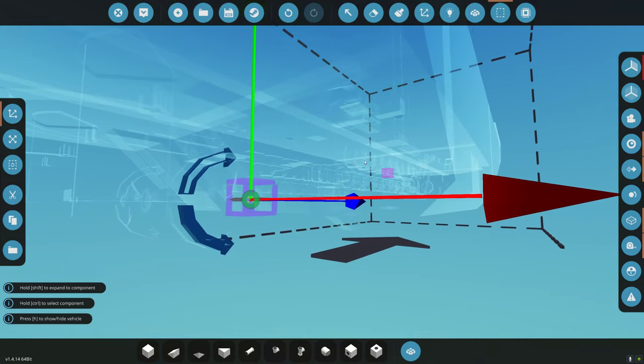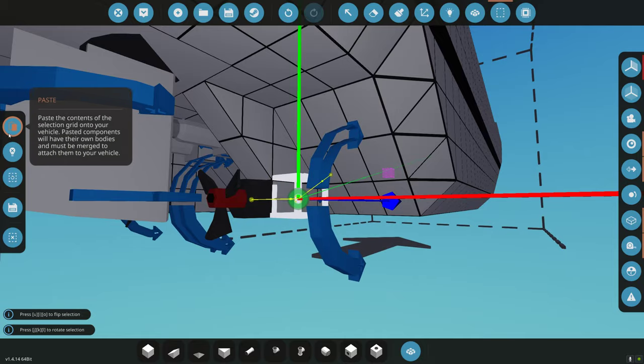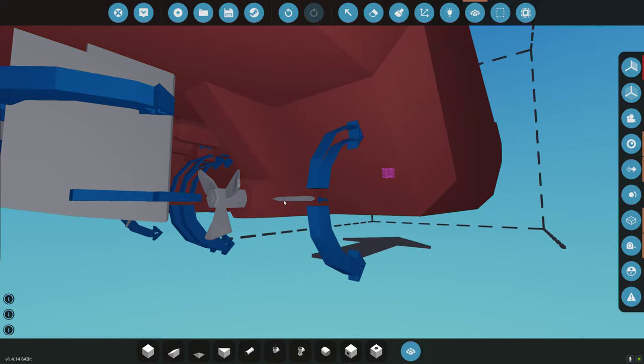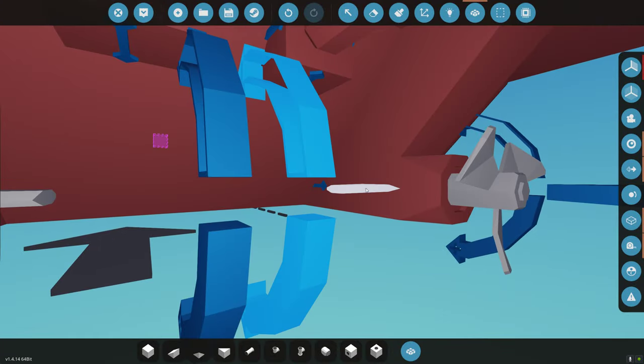All right, so these are going to be a little lower in the water. These are going to interact less with the air and more with the water, which gives them more effectiveness. Let's merge all these back together here.